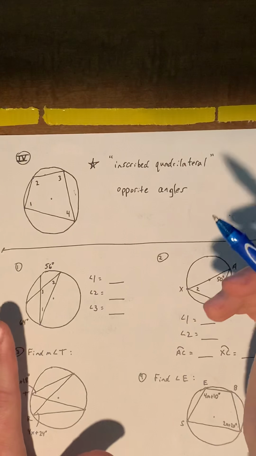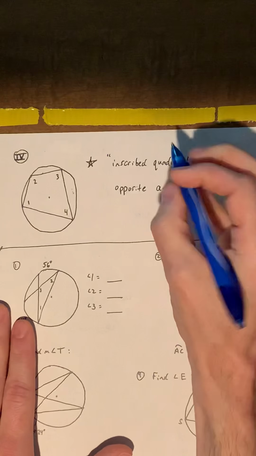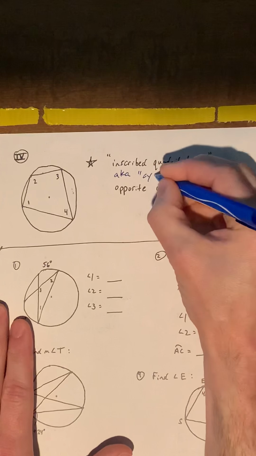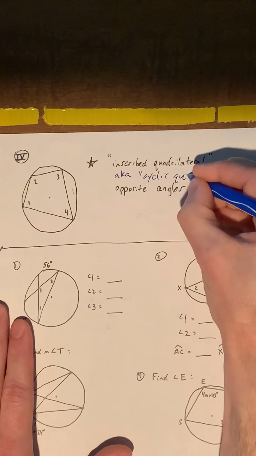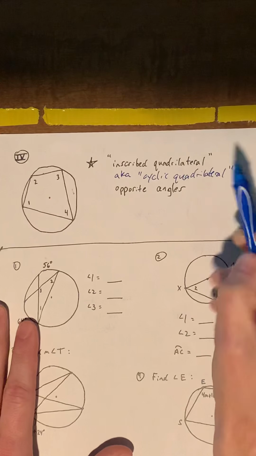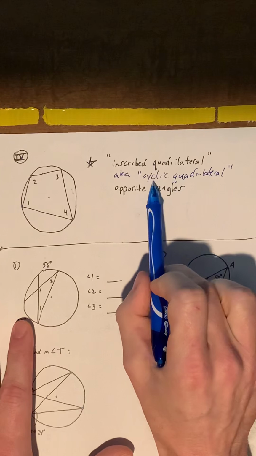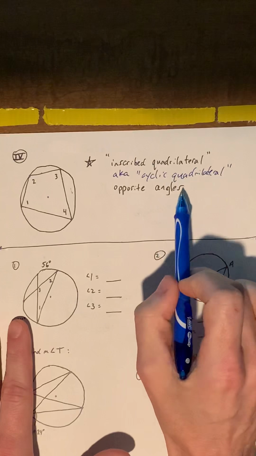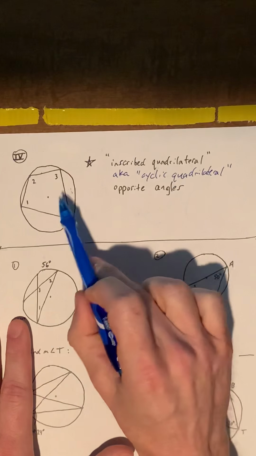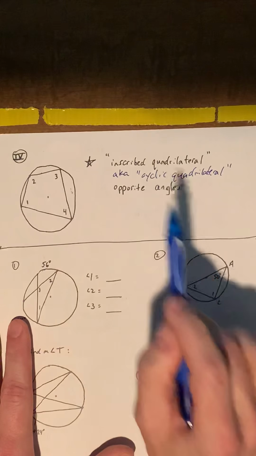Now, just for terminology, because you might see or use or read this in this section, an inscribed quadrilateral can also be known as or called a cyclic quadrilateral. These are just synonyms. You might see it described as being this or this. So an inscribed quadrilateral, same as a cyclic quadrilateral. Inscribed in the circle, all inscribed angles, vertices on the circle.